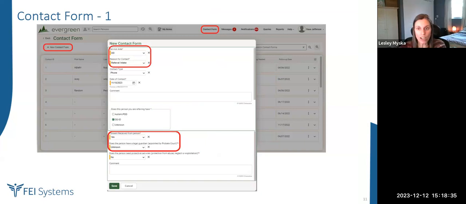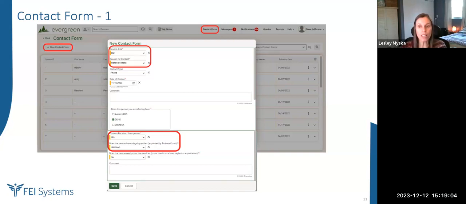Once you click on that contact form, it will bring you to the contact form list page, which is grayed out in the back of the screenshot. Please note that the contact form is located at the system level up in this top level persistent navigation because it is created outside of the person record context. It's created possibly before the person record exists, likely in this case. So again, upon clicking that, it will bring you to the contact form list page.